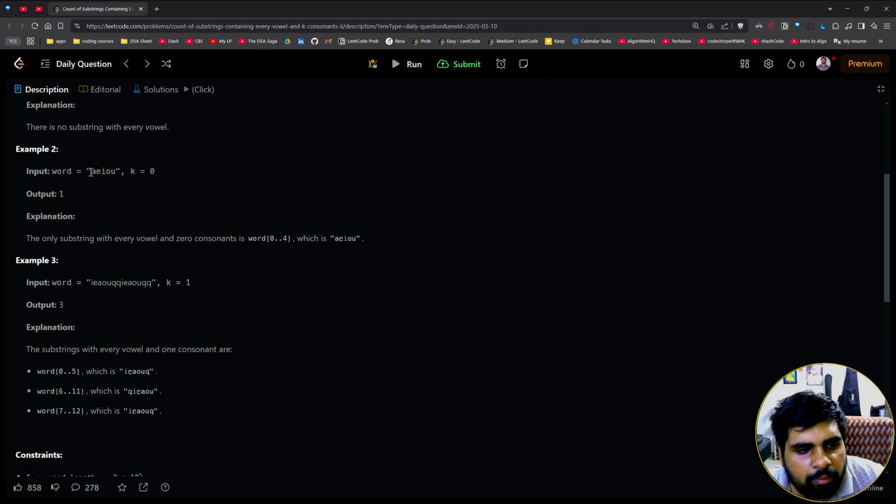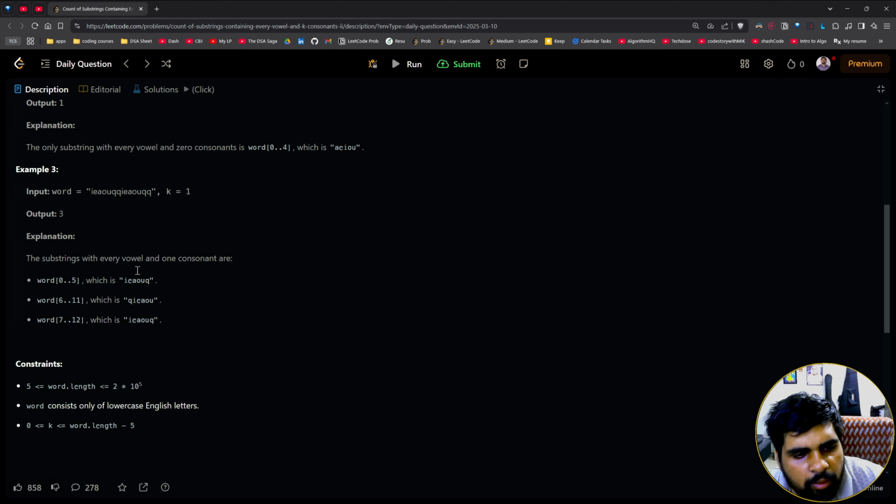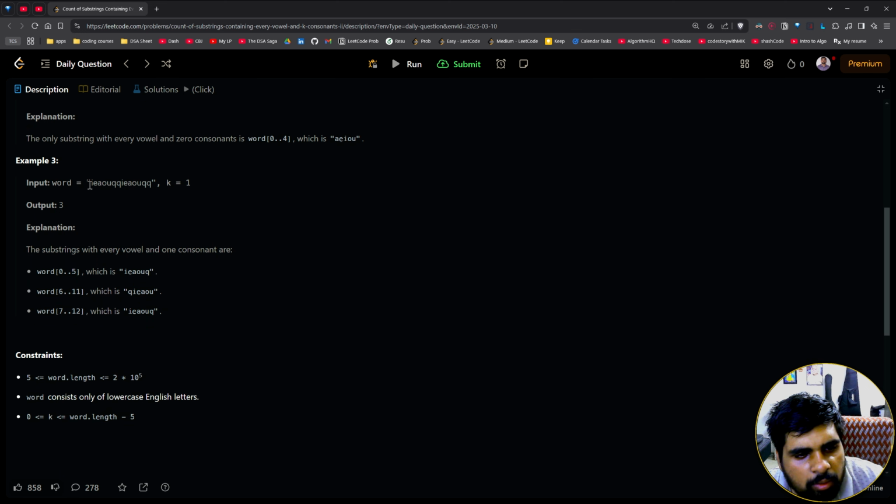In this one, we have 5 vowels that we can put in a substring, so we'll output 1. There is no need of a consonant, so we'll just return this again. In the third example, we have to put in 1 consonant.